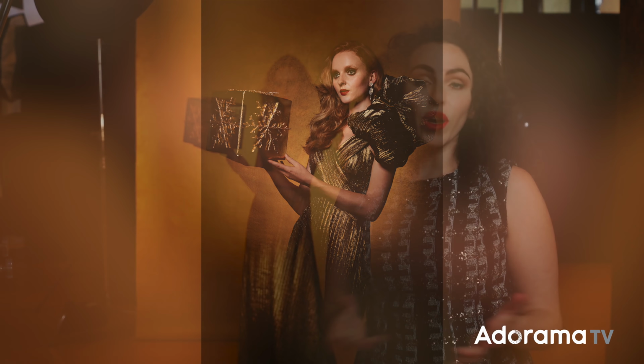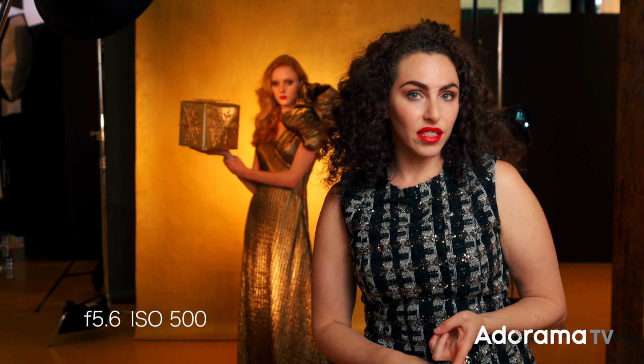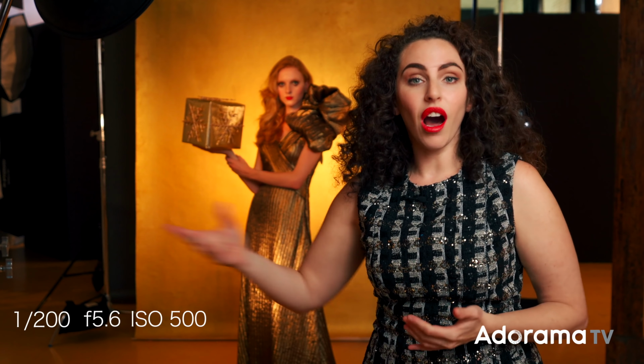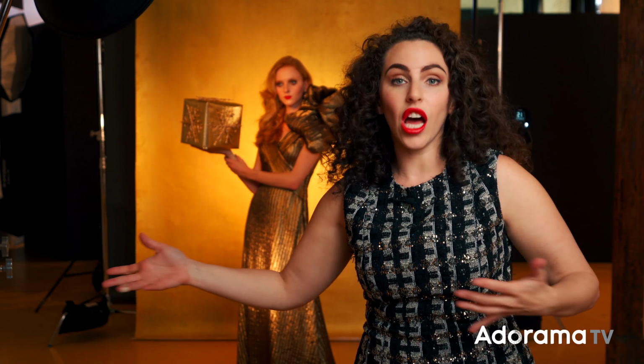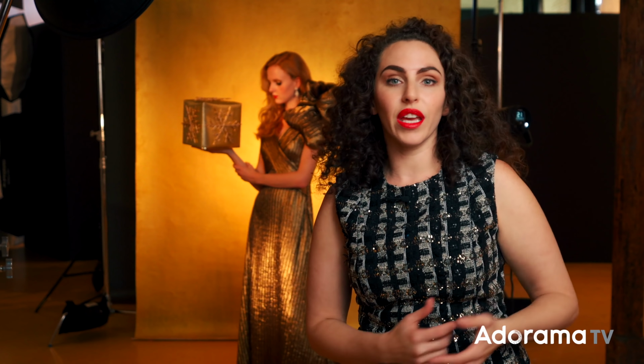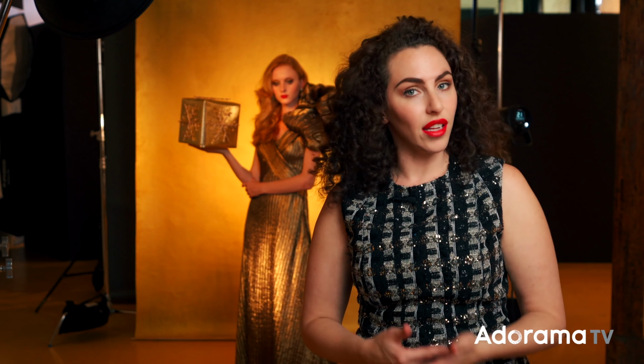And the reason is right now I'm shooting at ISO 500, f5.6, 1/200th of a second. And at those camera settings, my constant light is not registering, it's not showing up. Basically what that camera setting is doing is it's eliminating most of the ambient light in the room. Those are the settings for the strobes. So how do I make the constant light show up?